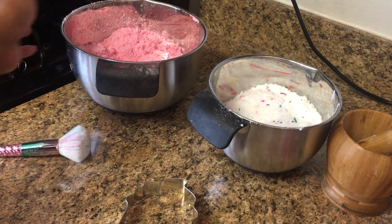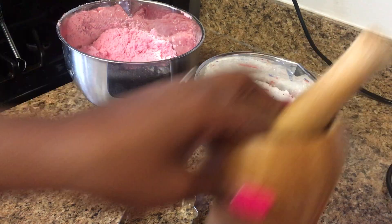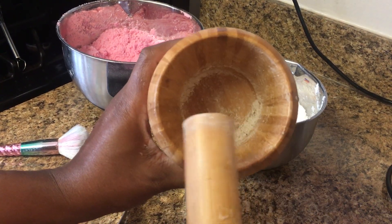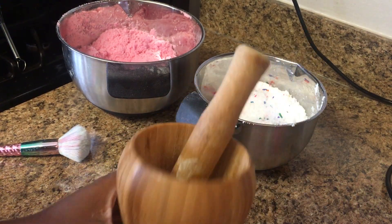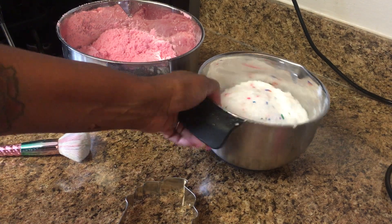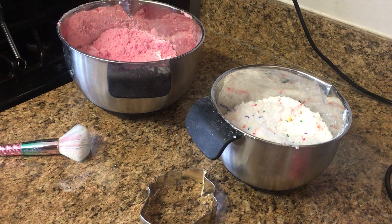So it's my first time — we're going to do it together and see how it turns out. I have my pink mix and my white mix with sprinkles in there. I use this to mix up my bath salts — I kind of grind them down manually. I got this for like two dollars at a regular pharmacy store. That way the bath bomb isn't as heavy because you grind down the salt so it's more of a powdery mixture — not too heavy — because we want these to float since they'll have embeds inside.